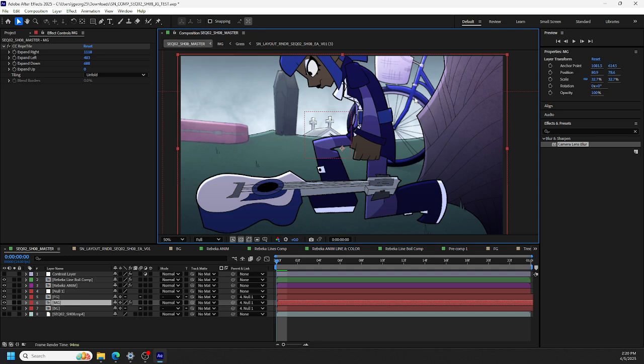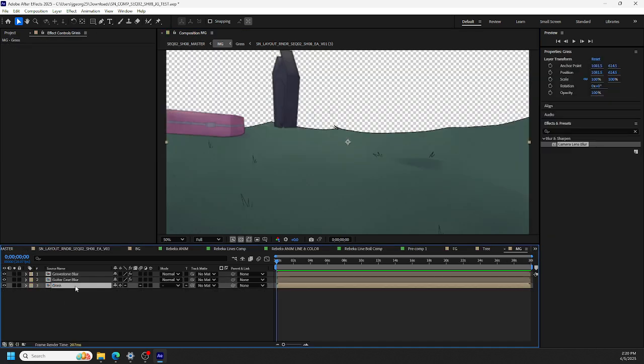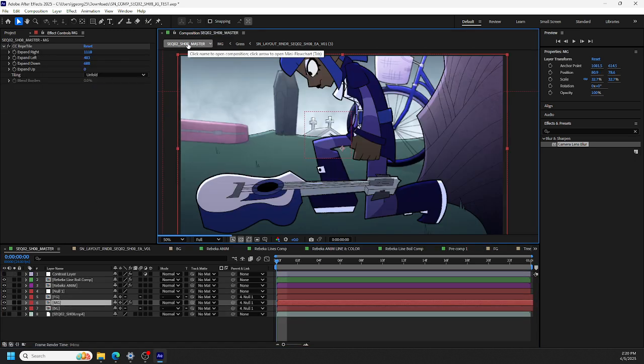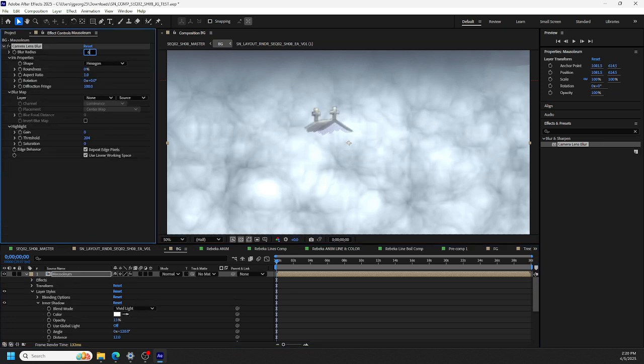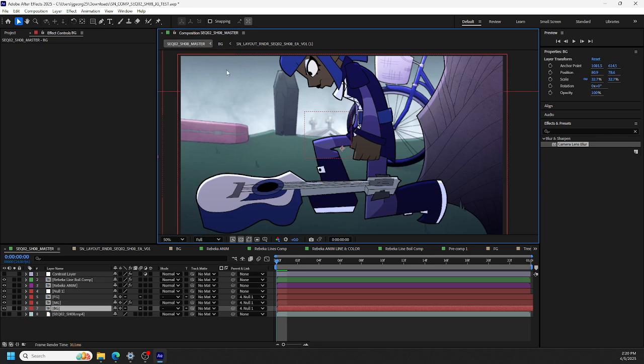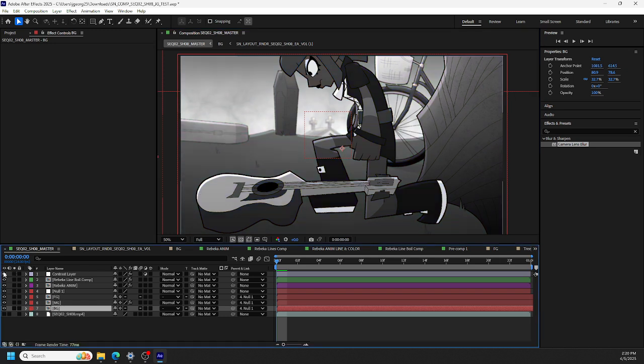I guess it doesn't matter. Sometimes it matters. I guess this time it doesn't. Sometimes when you put blurs on things that have layer styles on them, they look really weird, but I guess that didn't happen. I'm not a stickler for the process as long as the shot looks good. Okay, in that case, I'll just copy and paste that blur onto the grass as well. And then the last step is that mausoleum in the back. So I might put this at a 6 or 7. I'll just do a 6 for now. Yeah. Okay, so obviously in this shot, the light is really coming from down there.